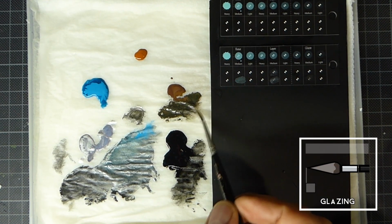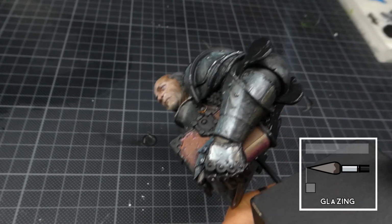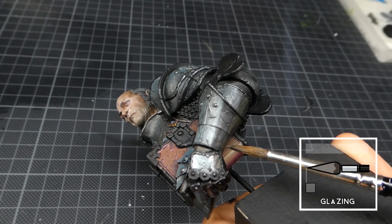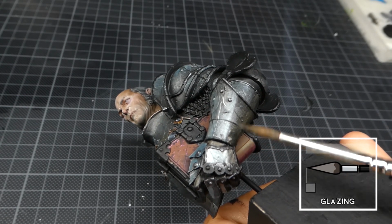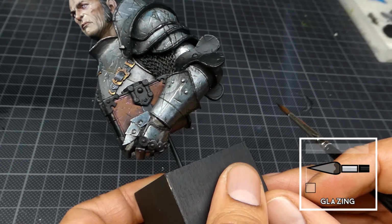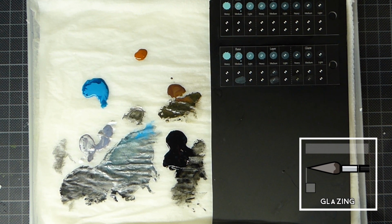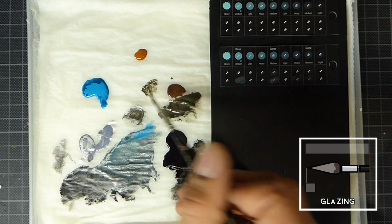Okay, and now a bit thinner. It's more like a medium glaze, and I'll use that to soften the transition to both sides. Okay, and with a bit more of the light camo brown, fix that here to the side.